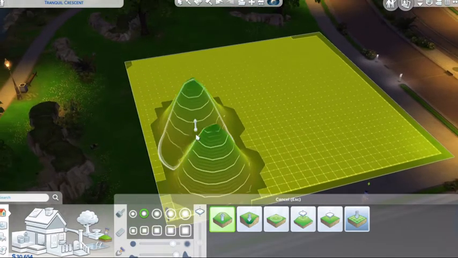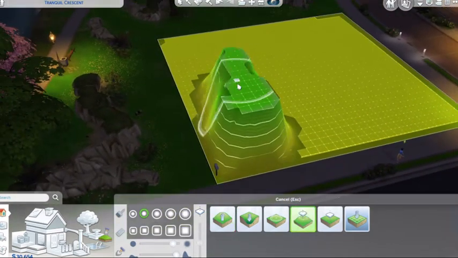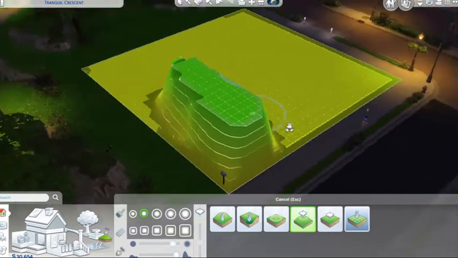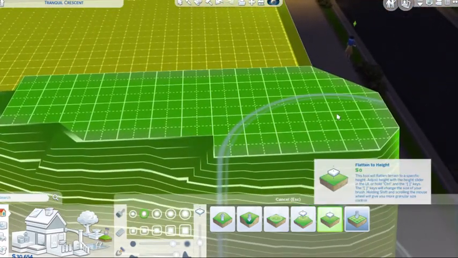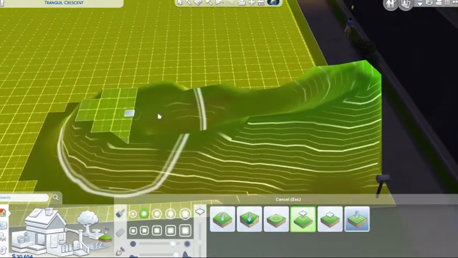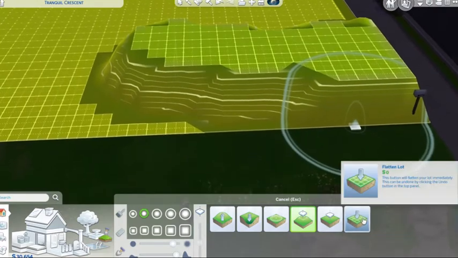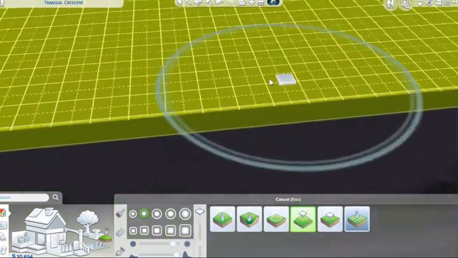Alright, so this tool is used for flattening out hills to a certain level. As you can see, they start to connect and it becomes flat on the same level. With this tool, you can adjust the height of how you want the hill to be set using that little bar that you would use with foundations. So that's pretty cool too. But yeah, that is the terrain tools.